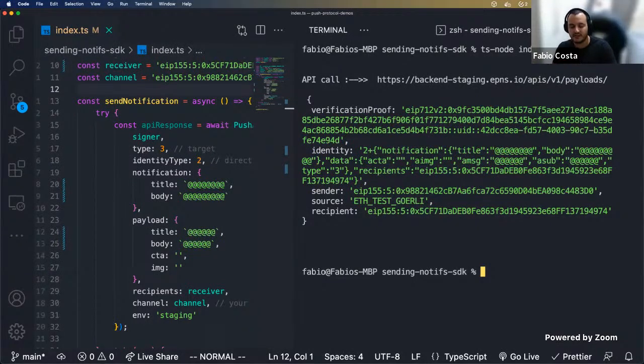And as of now, it's a network that is run by Push Protocol, and we're working on decentralizing this. The end goal is for the community to be able to run this network and actually get incentivized for running it, for contributing to the decentralization of the network. The key part here is the Push node.